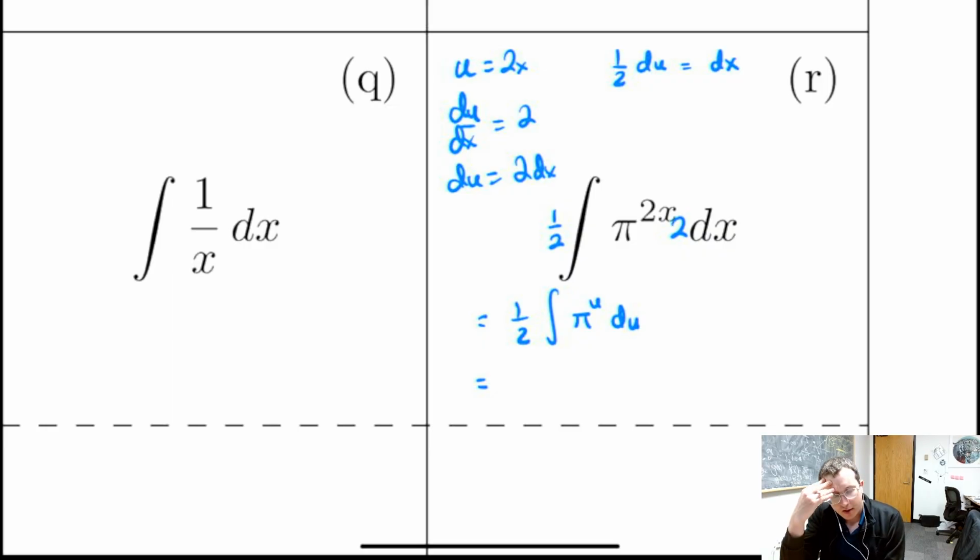Now you might think, if you have memorized the derivatives of the exponential functions, or if you sort of memorized an antiderivative rule for an exponential function, you might just know what this is. You might remember that there's an ln of pi. When we have an exponential function whose base is not e, we end up with an ln of the base. But do you multiply or divide by the ln of pi? If you don't remember exactly what you're supposed to do, I want to show you how you would think through that.